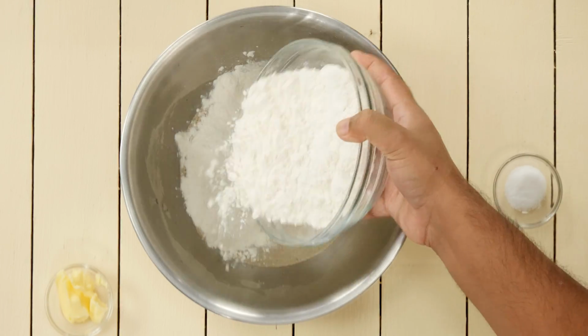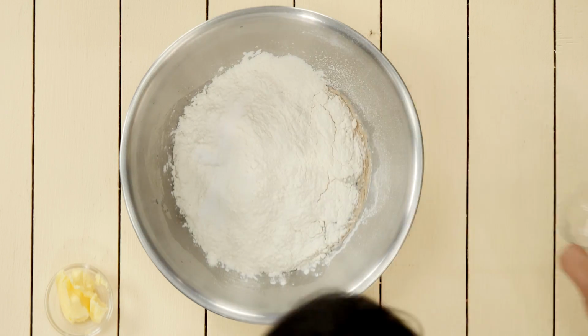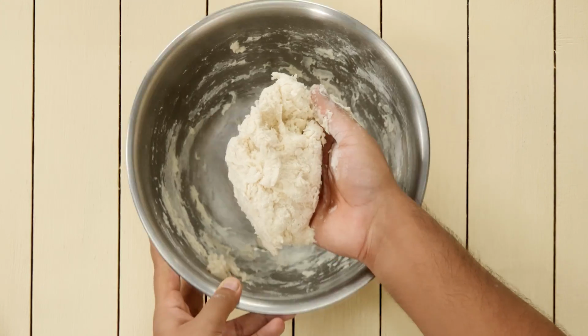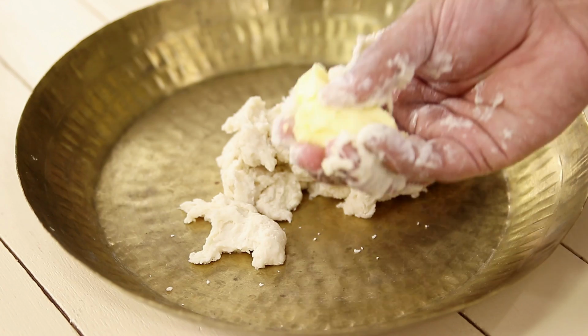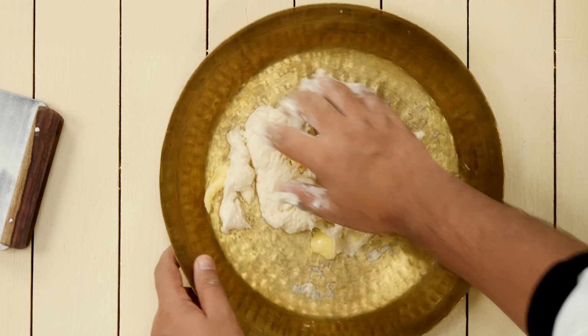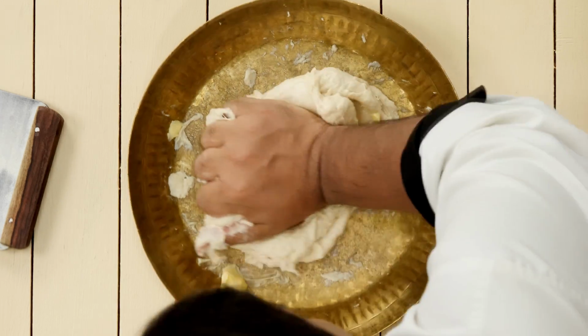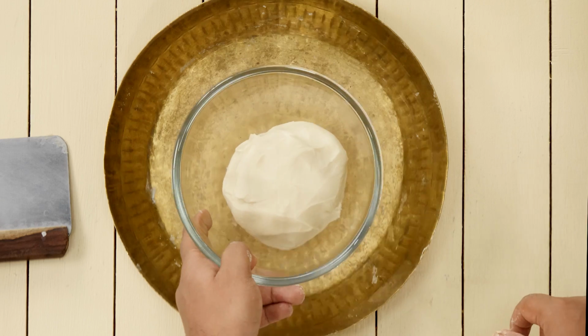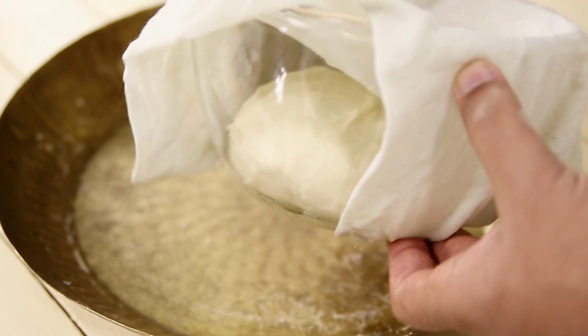As you can see, I am making a dough for the bread. In a mixing bowl, I have added some warm water, sugar, yeast, some milk powder, maida, salt, and made a soft dough. After making the dough, I have added the butter and then kneaded it really well for about 10 minutes. Once the dough was ready, I have kept it aside for an hour by covering it.